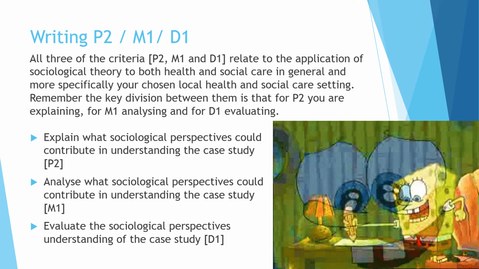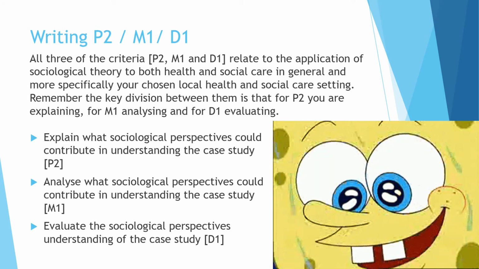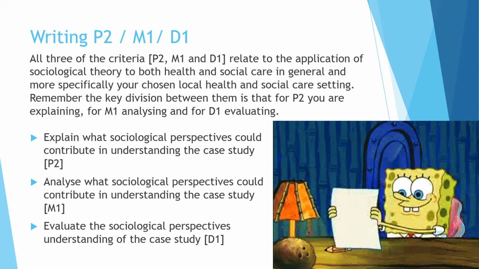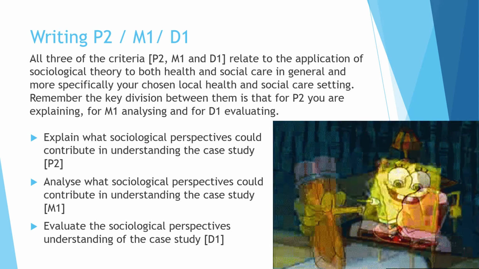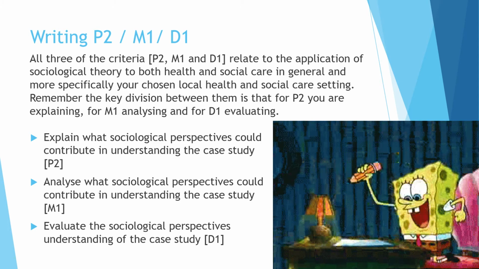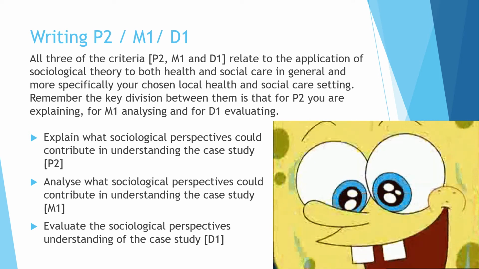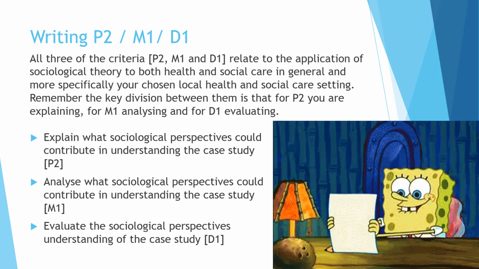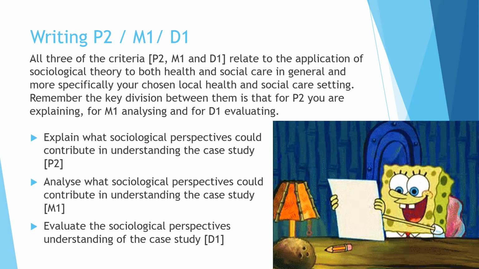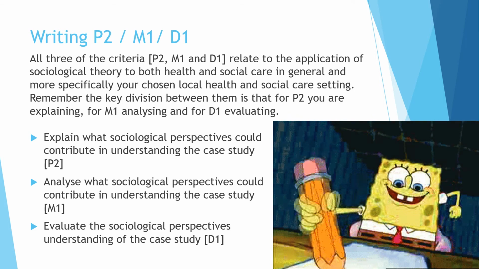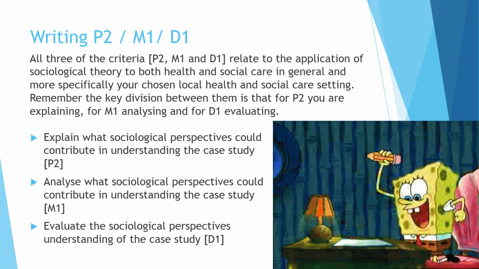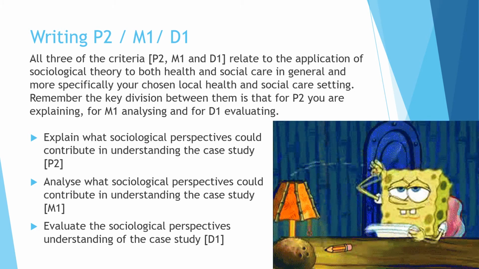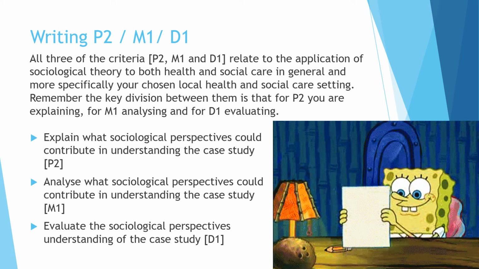Now, each element of this has a slightly different thing to talk about. So you need to be talking about your healthcare setting, your chosen setting, which you've been writing about for P1 anyway. And now we're going to try and apply the sociological theory to it. So for P2, it says explain how the theories, the perspectives would help to understand your setting, your case study or your chosen setting. For merit, you need to do a little bit more discussion, a little bit more analysis, a little bit more depth in that discussion of your setting and healthcare. And for evaluation, we're talking about strengths and weaknesses of the theory, and we're also trying to think about your healthcare setting. And we'll explain how to do these in a little bit more detail.